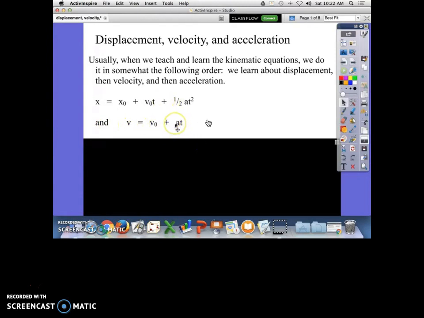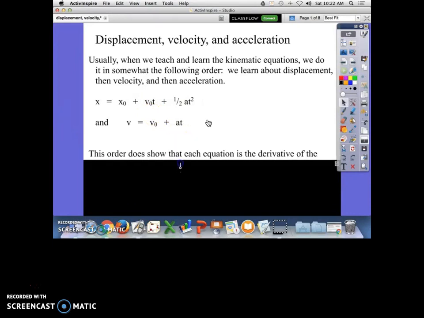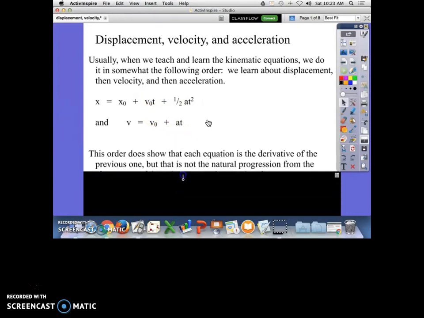But neither one of these equations can just fall out of the sky. And it's not really acceptable to just come up with equations by experimentation without a theoretical agreement. And there actually is a way to theoretically come up with these equations. And that's part of what I want to show you today.